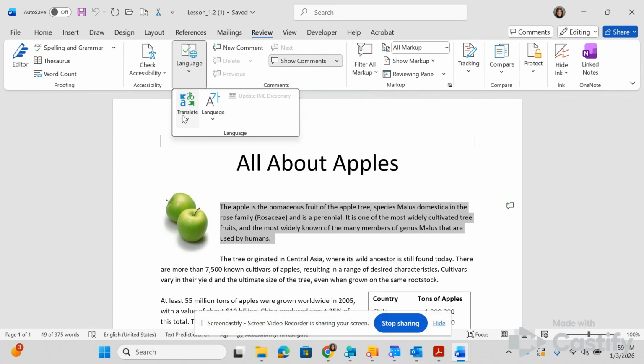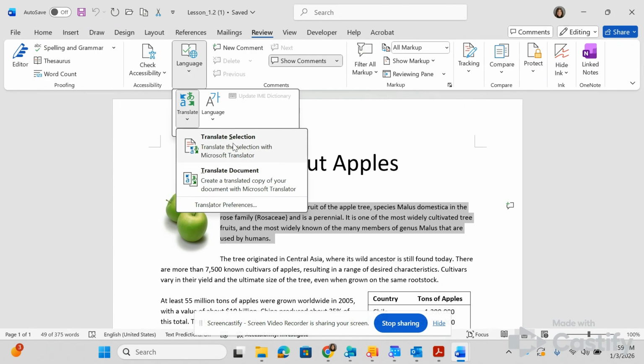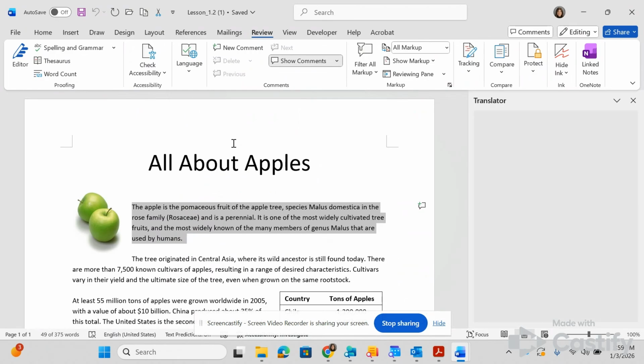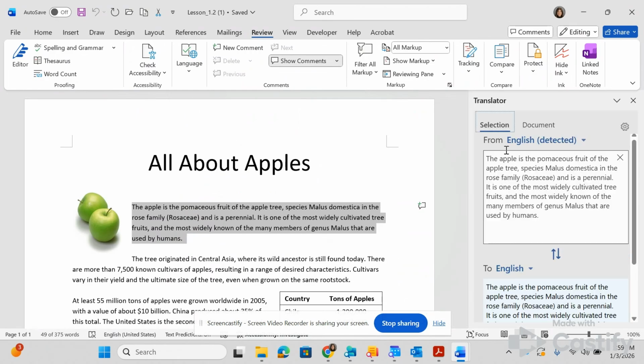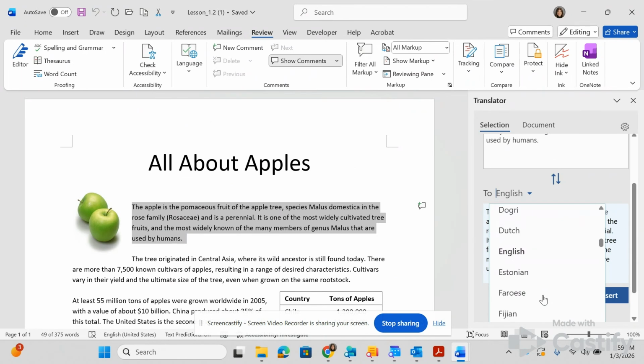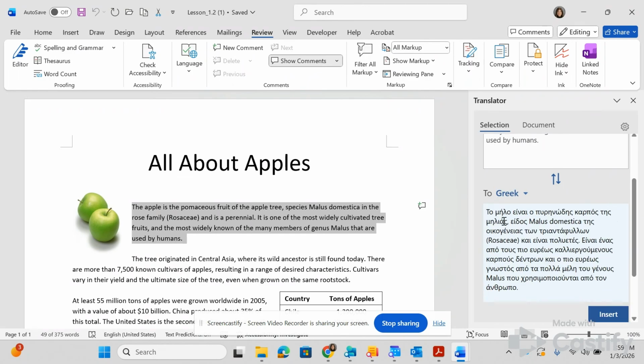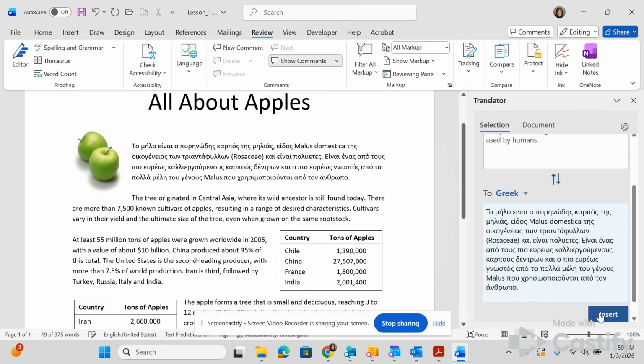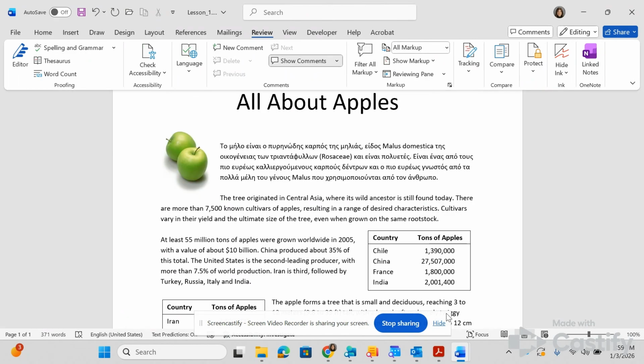review and we did language section and translate, there was an option for translate the selection. So we've already selected our first paragraph, and I just want to do that so it detects what it is in English. And then you can say, okay, translate it to, and go pick what you want. So I'm going to pick Greek. Okay, it will show you what that is before, and then you can hit insert and it will change it out, and it's just a selection. Okay, so that first paragraph should be different.